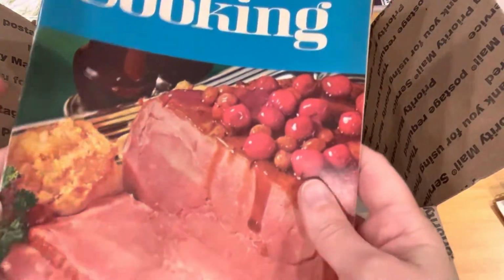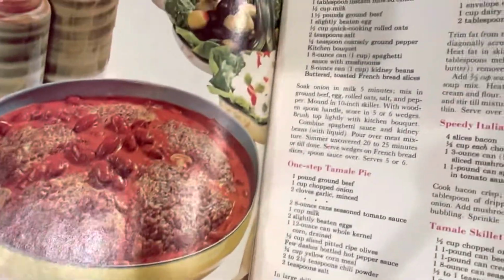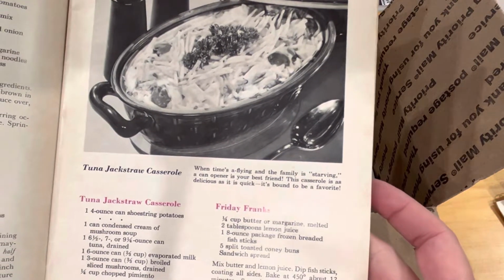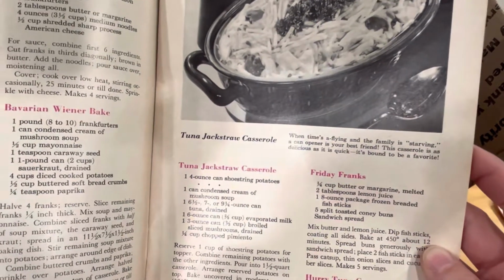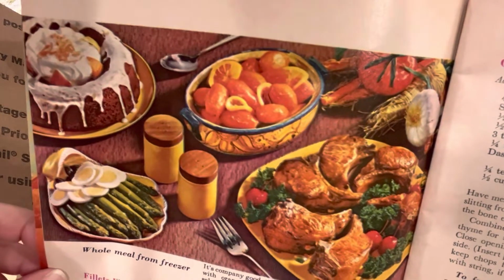And then I have a vintage cookbook. It is dated 1969. And let me just show you some of the pages. I wonder what tuna jackstraw casserole is. I have never heard of that. I don't know that that even sounds good. What is a jackstraw? Okay. We will just keep looking here. That looks good to me. And what is that? I need to look through this cookbook and get some recipes before I send it to its new home.